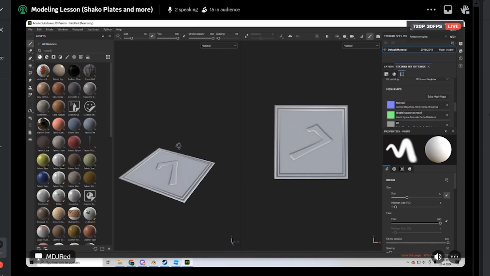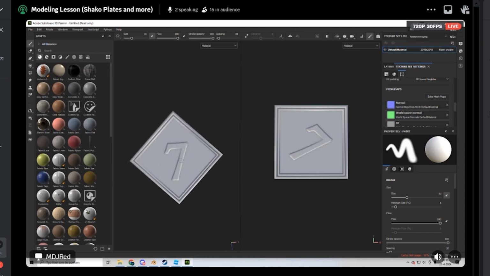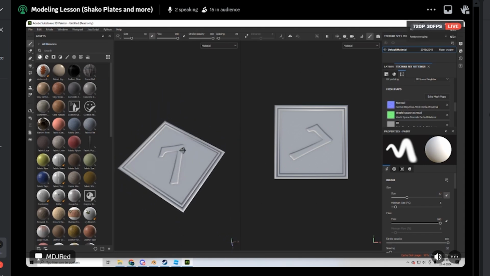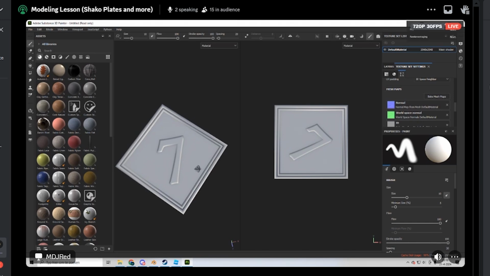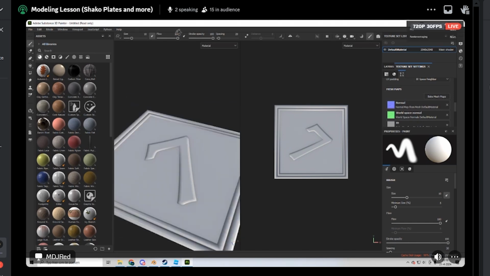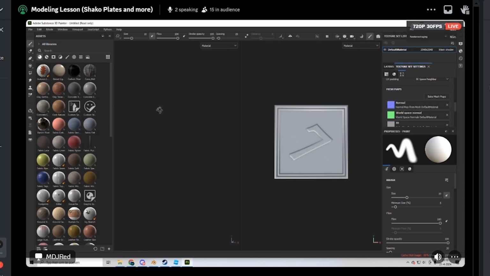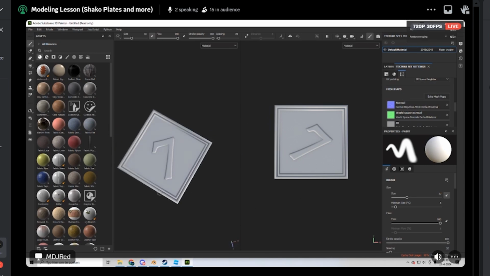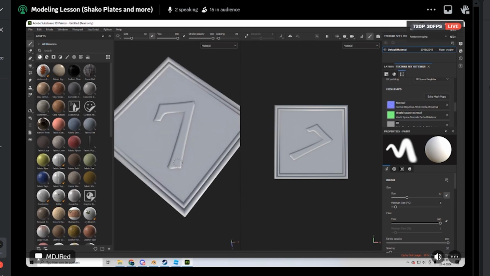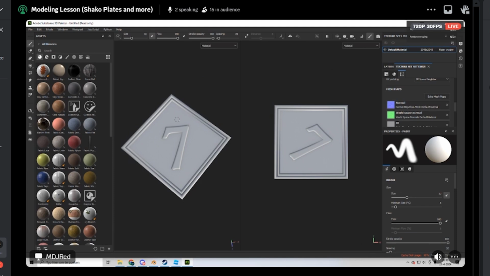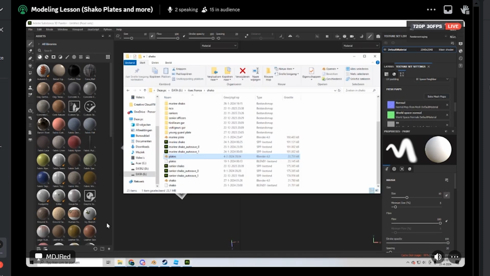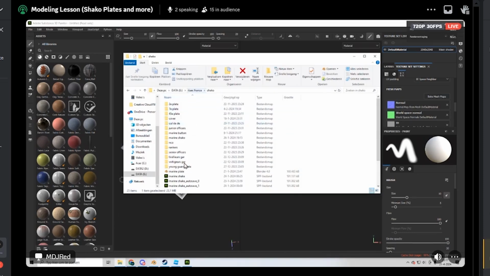But going back to this, why am I doing this with Shako Blades? It's because it's the best way to do this. Now I have a full-on Shako Blade with all the detail and all the height necessary to make it look good on a literal plane that I can manipulate into curving onto the Shako, because I will show you now how I did that for my Shakos itself.